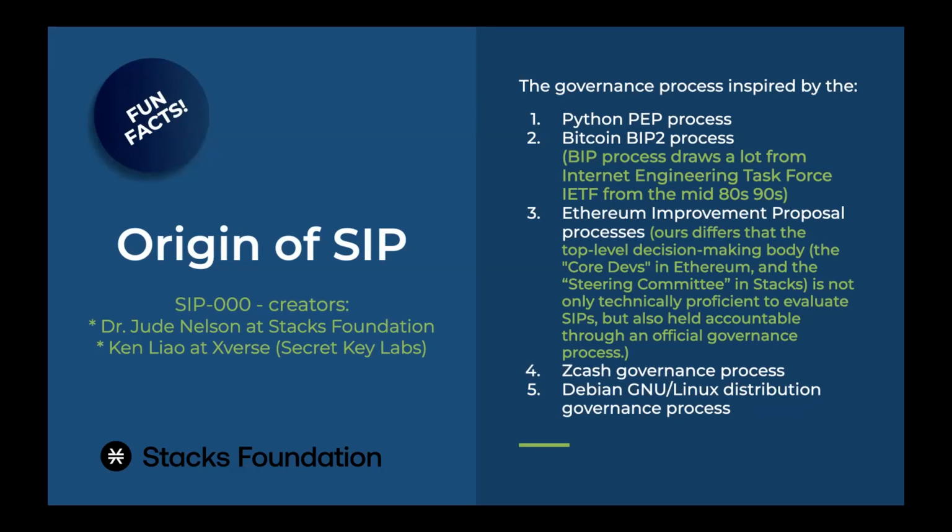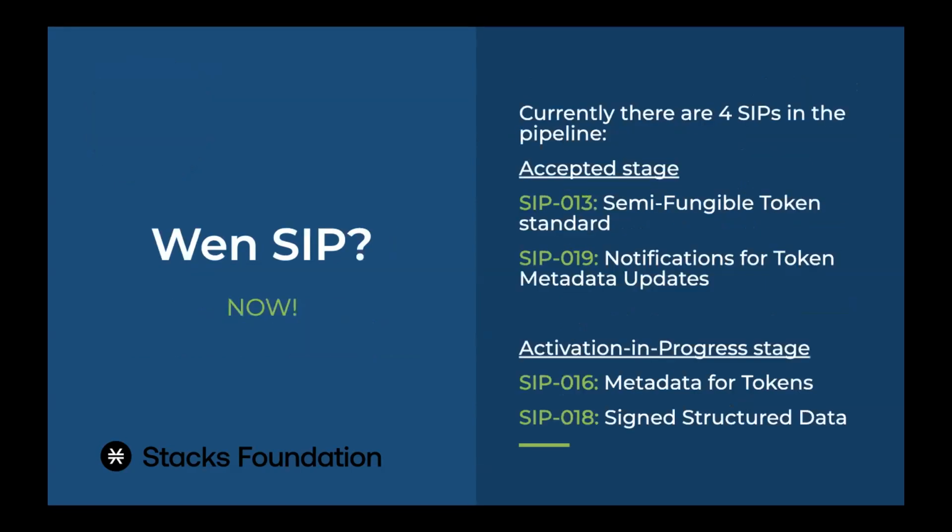But yeah, that document is amazing, and that process is actually inspired by various protocol development, such as Python, Bitcoin, Ethereum. Interestingly, the Bitcoin improvement process actually draws from the Internet Engineering Task Force, which is the foundation of Internet protocol development, so it dates back to the 80s and 90s. So actually, the SIP process has a long history and is well trialed and tested. And Jude, the smart guys, took on the effort to develop a very thorough process, and then it became the SIP today, the process SIP.